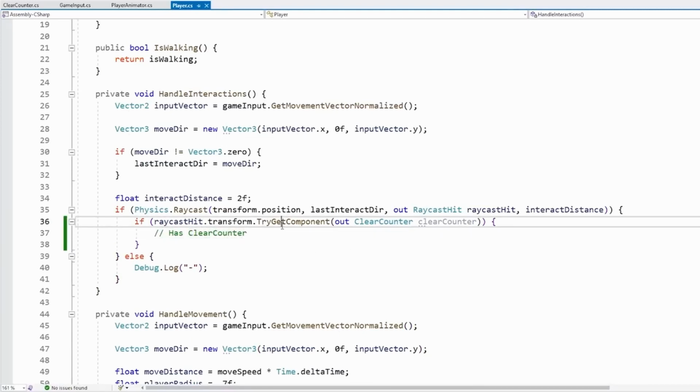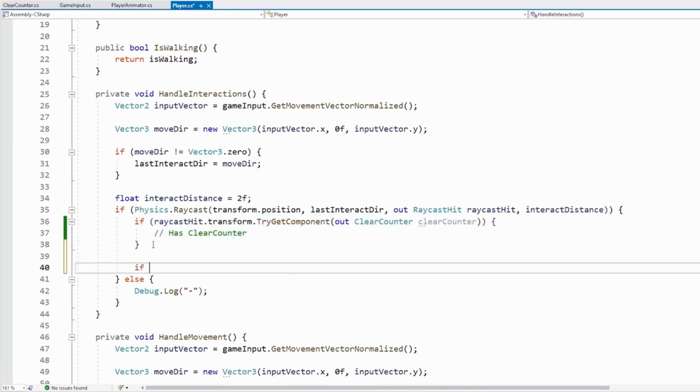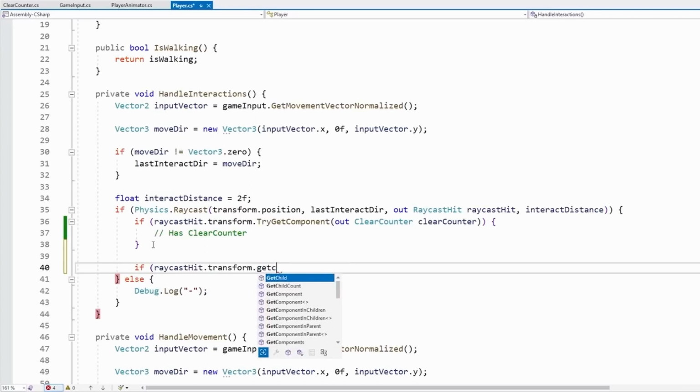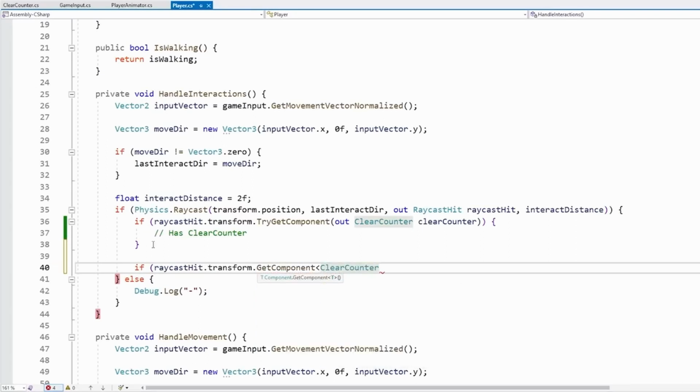By the way, if you're not familiar with try_get_component, this is pretty much the same thing as the regular GetComponent, except it automatically handles the null check for you. So if we just do this, it's exactly the same thing as this. You do an if raycast hit, let's access the transform, GetComponent of type ClearCounter. And actually this one is not inside an if, but let's store this.